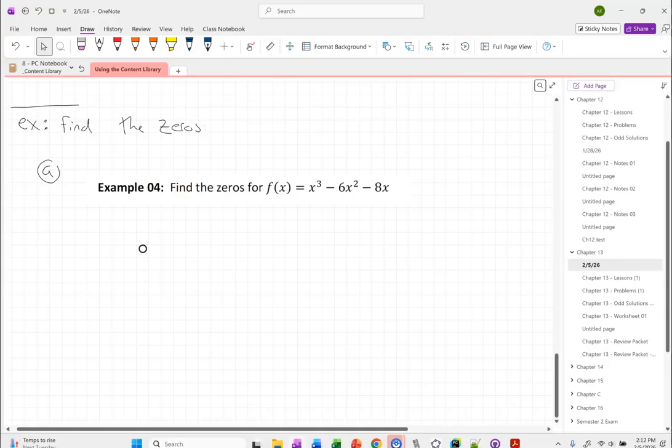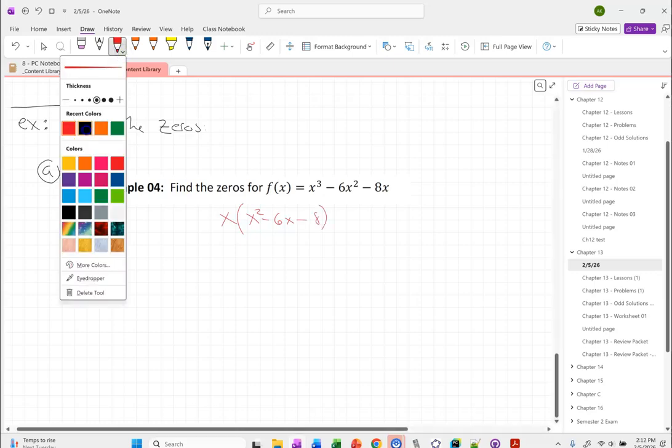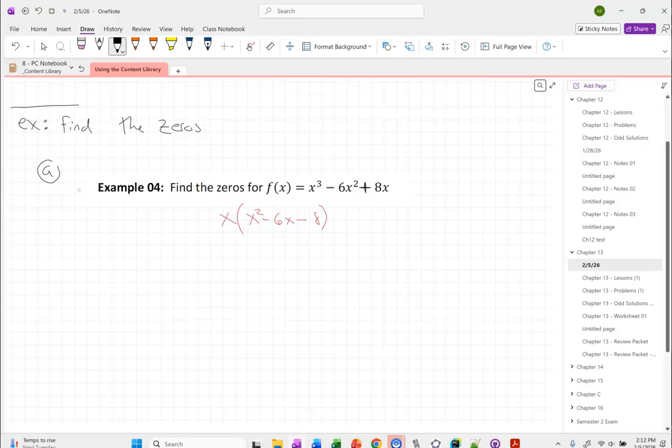Okay. If I look at my factoring diagram, what's the first thing we look for? Greatest common factor. Do I have one for this polynomial? X. I have an x. So when I factor that x out, what is left? X squared minus 6x minus 8. Yep. And we have a little bit of a boo-boo here. I have a typo on the notes. That should be plus 8. So make that change for yourselves. It should be plus 8.